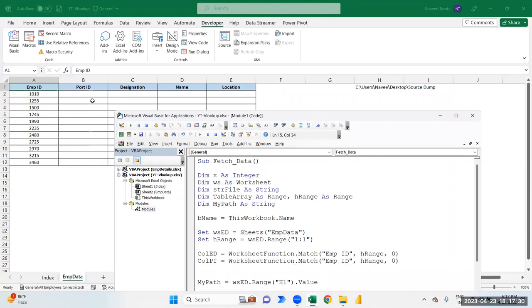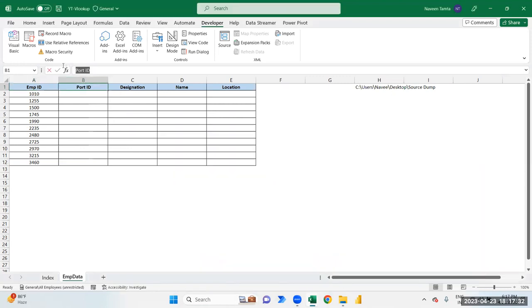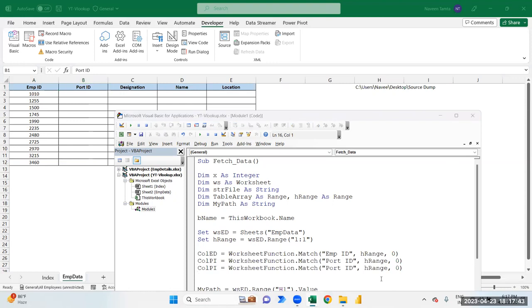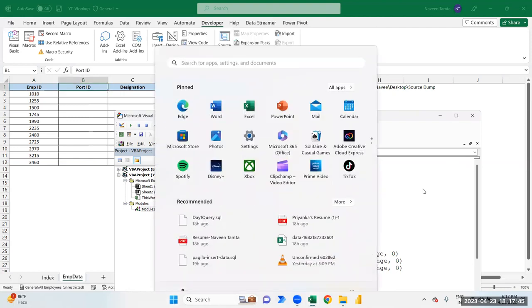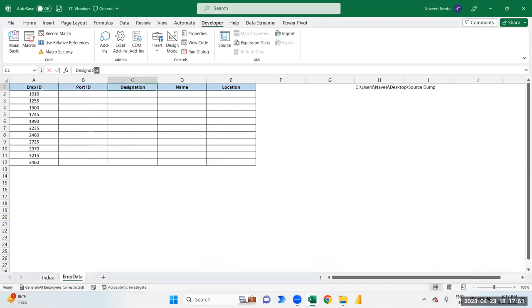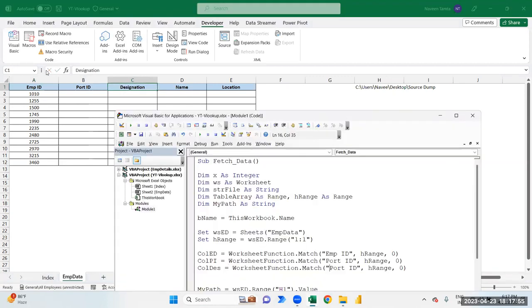So I will be copying it from here and pasting in here. Then copy, you can say column des and copy it as well and paste it here.